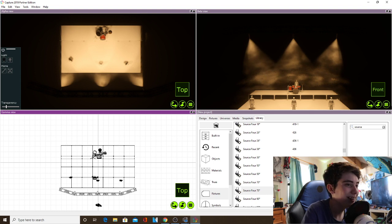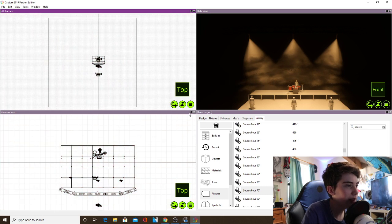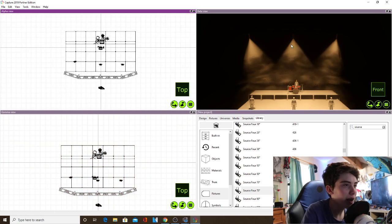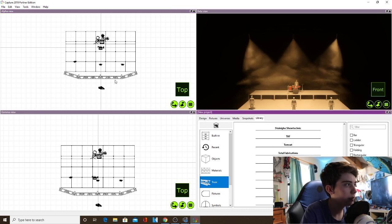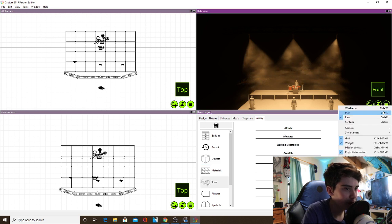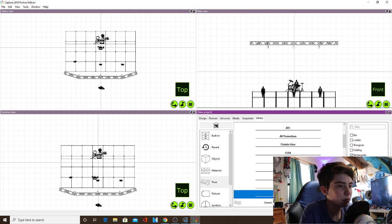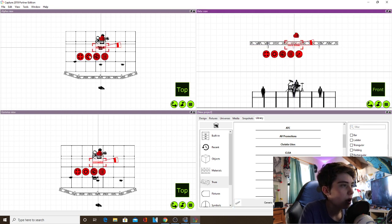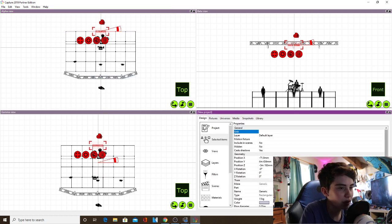You're awesome. Thank you. Right, so basically, I will put in the LED wall now because, in fact, we do kind of need to see where the source files are pointing, because we don't want the source files hitting the back wall. So let's add just some, or shall we do it now? Yeah, I feel like we should do it now. Generic. How should we do this? Actually, one sec, because let me just put this to size real quick.